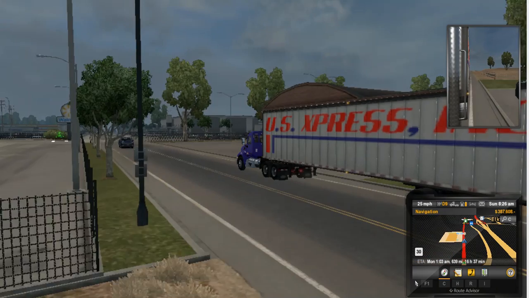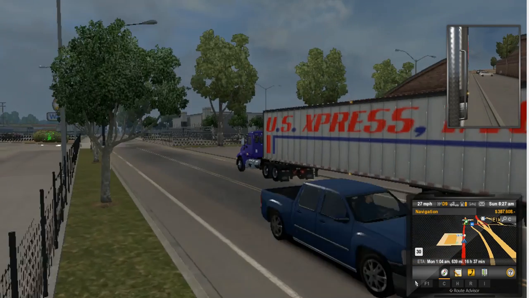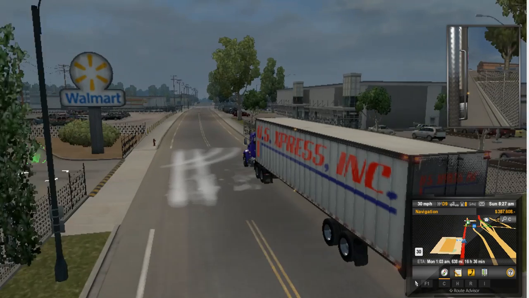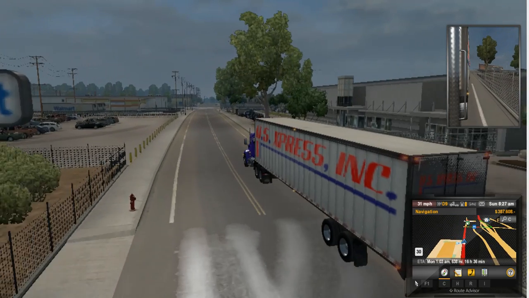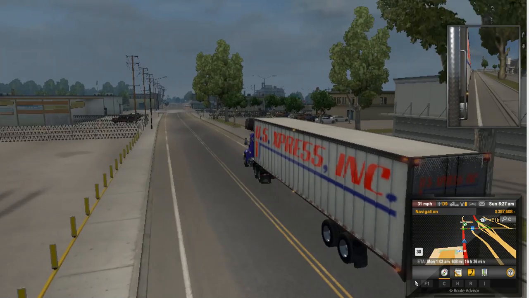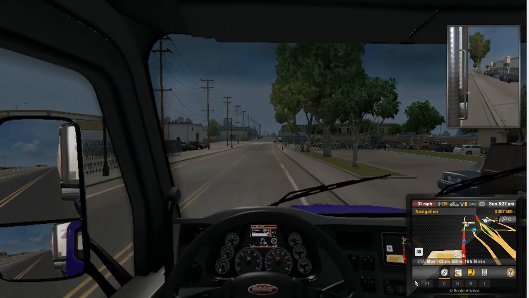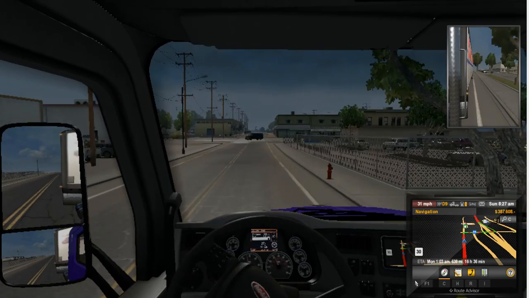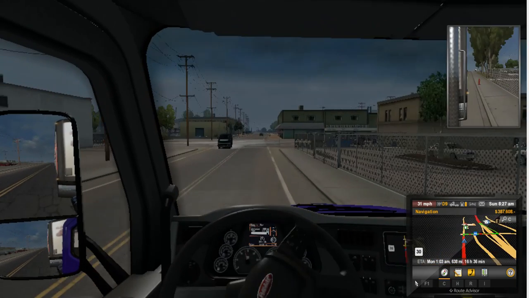And then you see U.S. Express Inc. And the real trailer looks nothing like this. Like, the letters are in a different font. They're not spread across the entire trailer. They're more, okay, well, let's stop scratching the windshield. Oh, no need to hit the fire hydrant.